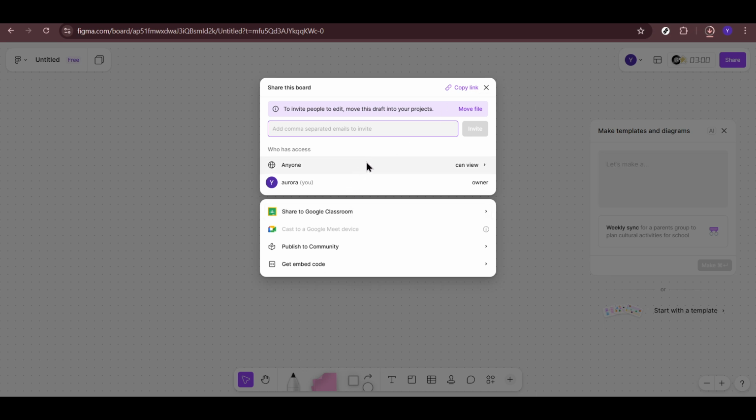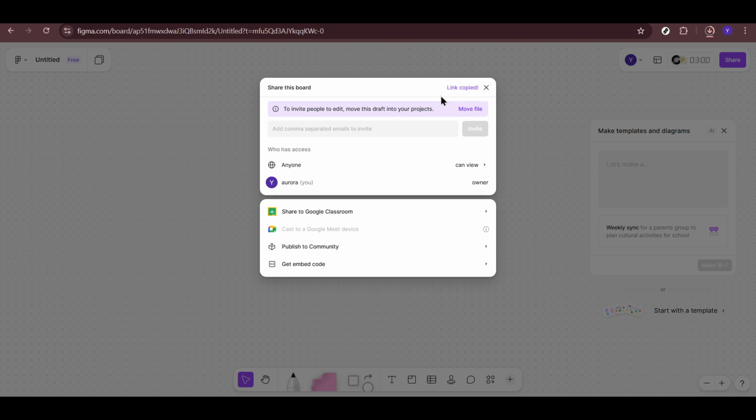When you're ready to distribute your board, click Copy Link. This places the shareable link on your clipboard so you can paste it into a message, email, or calendar invite. If you enabled password protection, the recipient will be prompted to enter the password before they can access the file. Be sure to send that password to them directly and double check that they can open the board without issues.